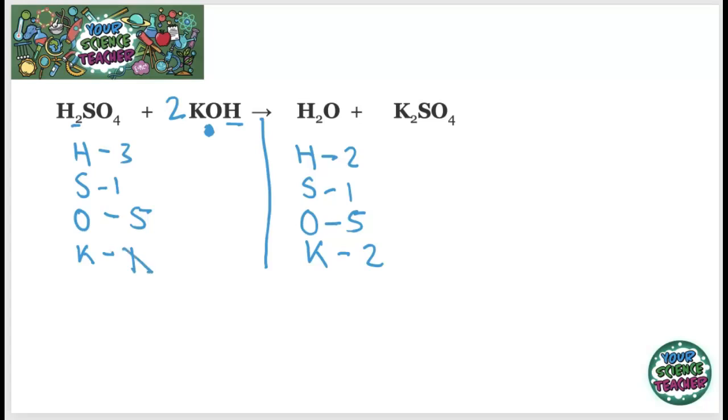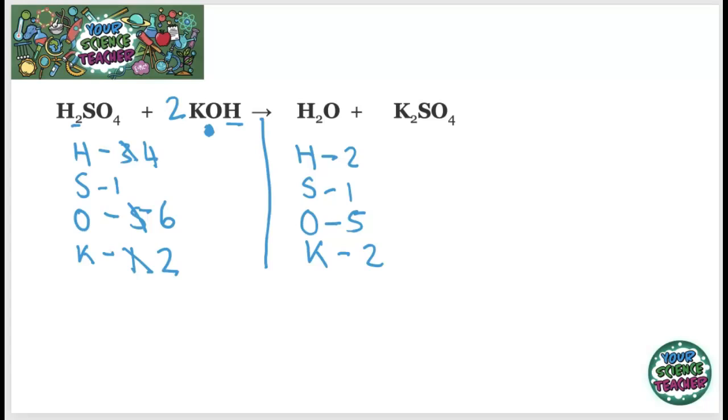So that means that I have 2 potassiums now on this side, and I've also changed the number of oxygens and hydrogens as well by doing that. So now on this side of my equation, I have 4 hydrogens, and I have now 6 oxygens. Maybe you can see how to finish off this equation now, but if you can't, don't worry, I'm going to go through it with you. So I said then I go to the next elements, which isn't oxygen and hydrogen. Look over, and sulfur is balanced already, so I don't really need to do anything with the numbers of sulfur. But I will do my oxygens and hydrogens now then. So on the left hand side of my reaction, I have 6 oxygens and 4 hydrogens, whereas on my right hand side, I only have 2 hydrogens and 5 oxygens. So I need to do something about that.